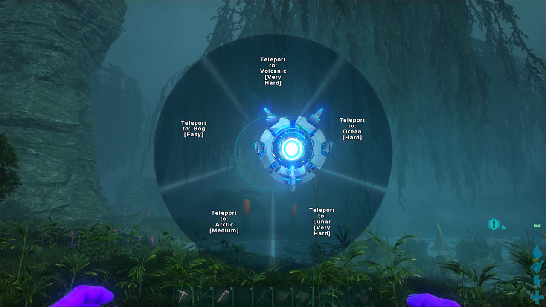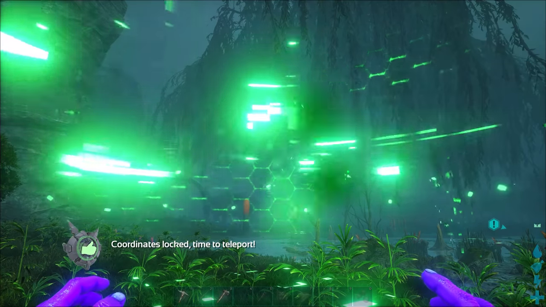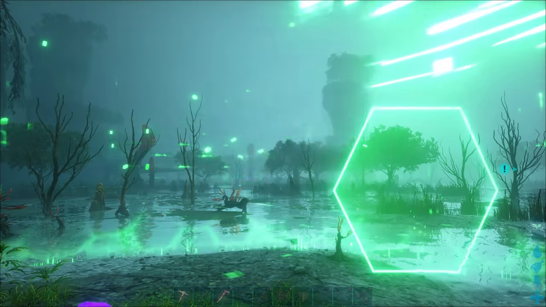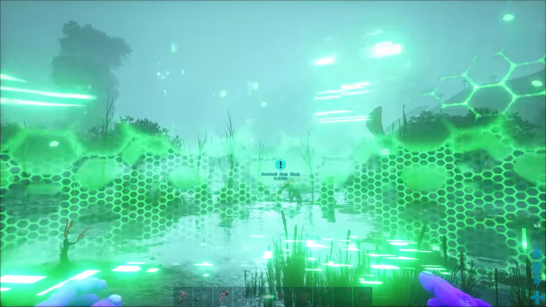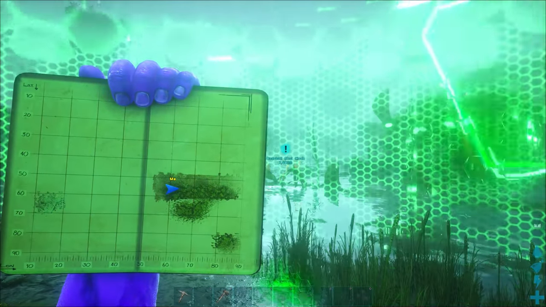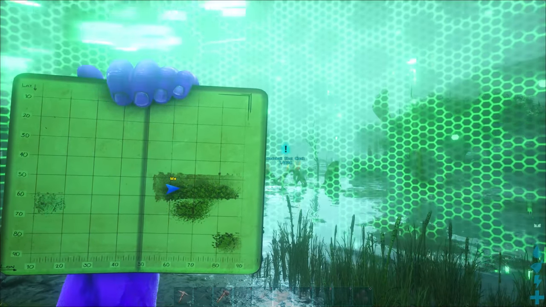Biome teleport. What if we did bog northeast? That's where I need to go, right? Time to teleport. That might actually save me a little bit of time going towards the Dodo thing, right? Because I think, according to the map, we just need to keep heading east, which I guess would be northeast of the bog part of the map. So let's keep going that way.